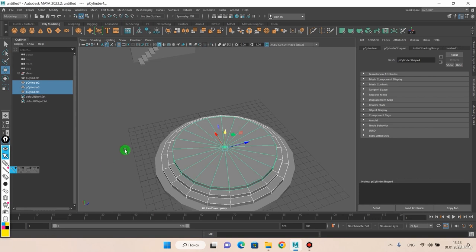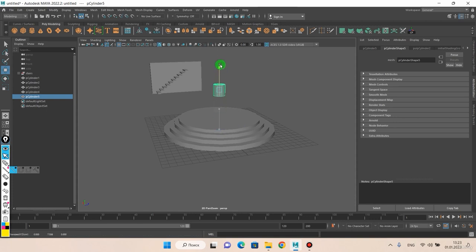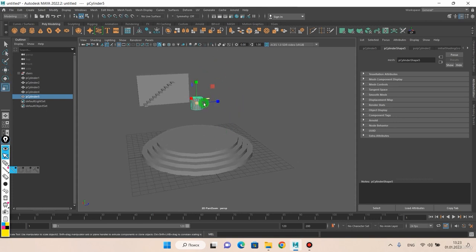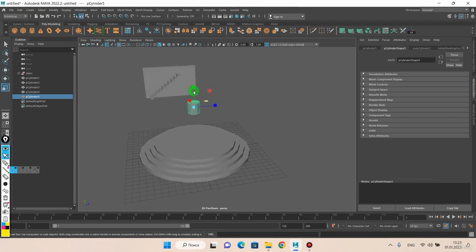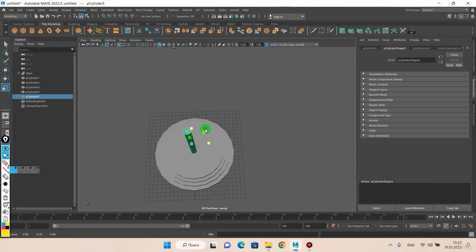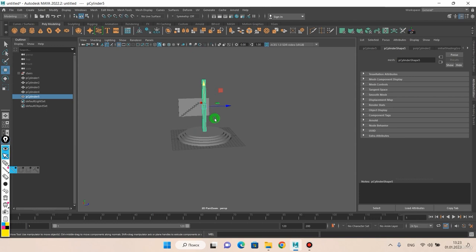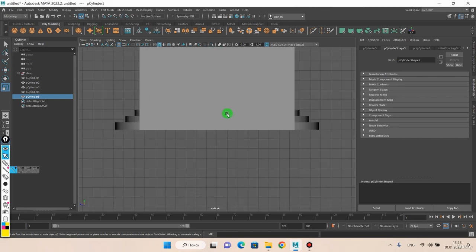And I want to create the columns all around the rotunda, so I will add the cylinder. And I will increase the height, and I will make it a bit more narrow with a green square, something like that.